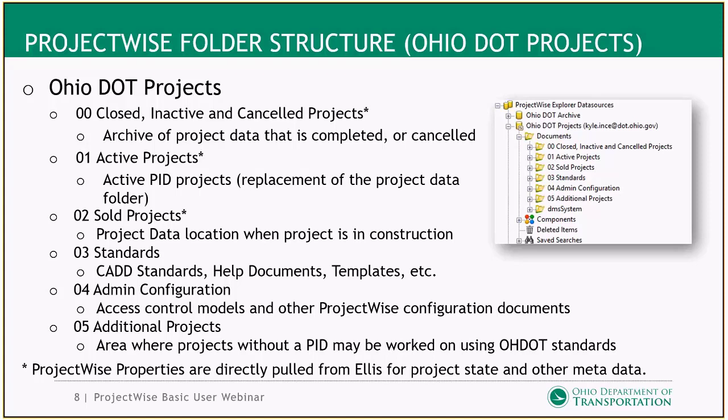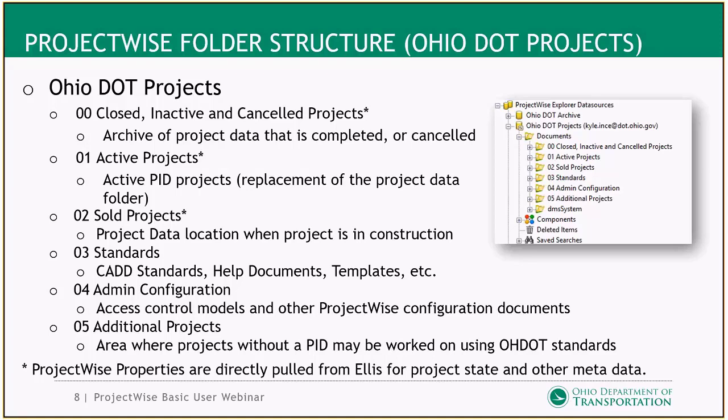So next we have the 03 standards. This is where our CAD standards are going to lie, and some help documents along with our templates in ProjectWise. And then we have an 04 admin configuration folder, which is just an access control model for our ProjectWise configuration documents. You probably will not see that, so you don't have to worry about that too much.